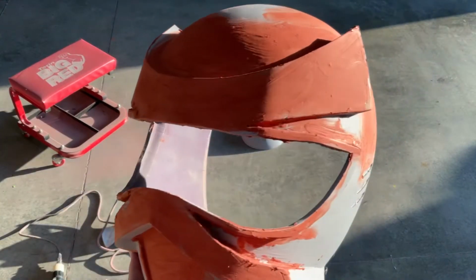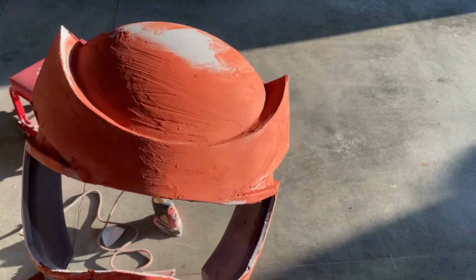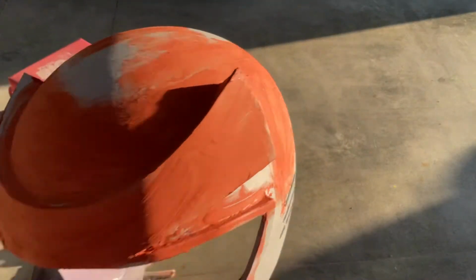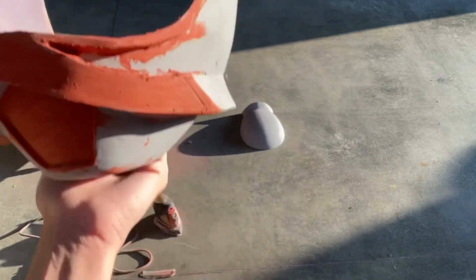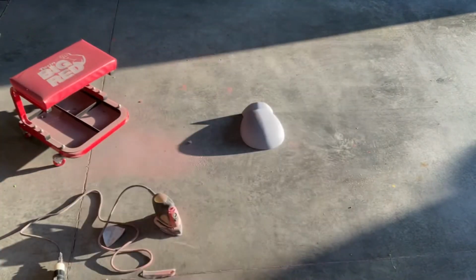Okay, gonna hit this another round of 220. I'm thinking this might be all we need, but we'll see. We'll prime it after, of course. But I think we're looking good. This thing weighs a ton. It weighed a lot before we started building up on it, but man, knock someone out with this.